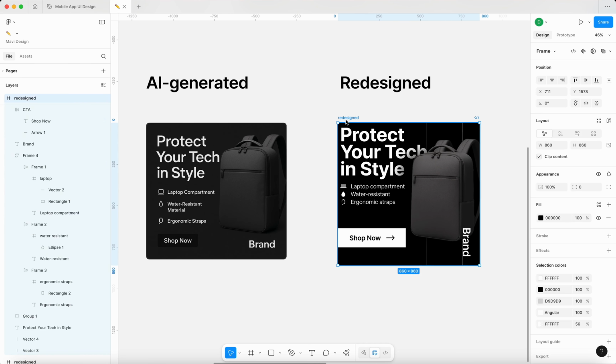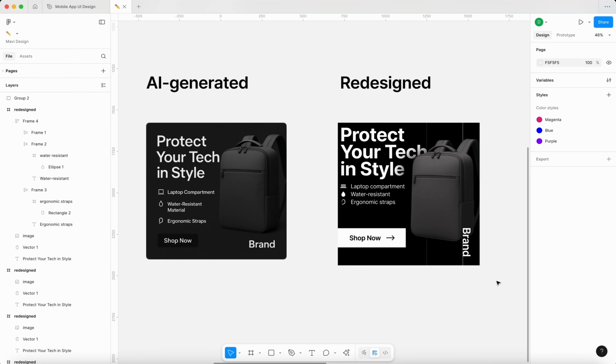So what do you guys think? Do you agree that this ad looks better? I think it does. Maybe I'm just biased, maybe it's just subjective. But yeah, overall, I think that in the future we're gonna get a similar type of workflow, right? You're gonna get some kind of results, some kind of designs from AI, and your job is gonna be to refine or expand on or change or approve whatever the AI has created in order to produce, hopefully, the best designs.